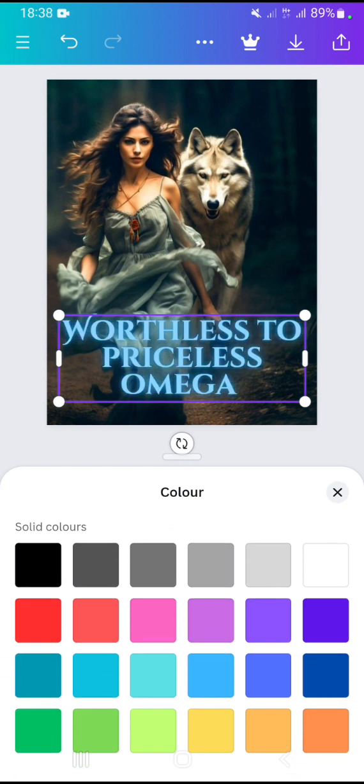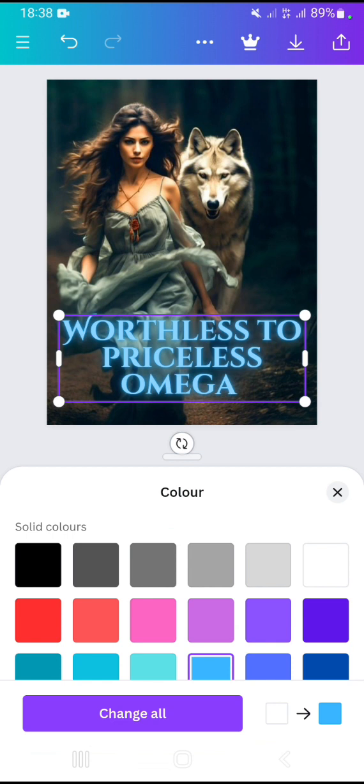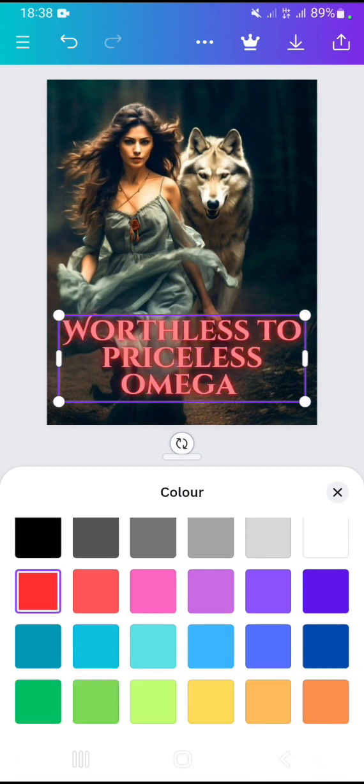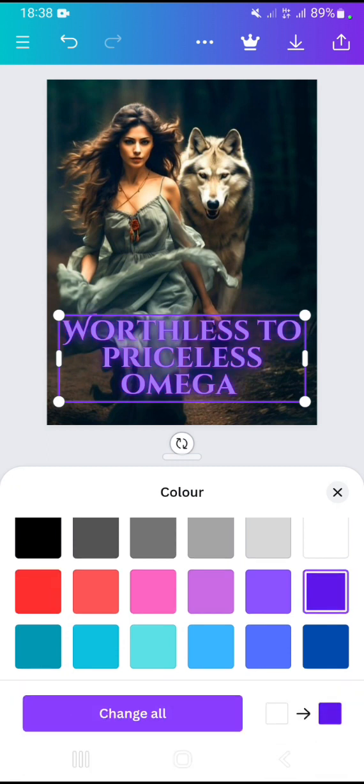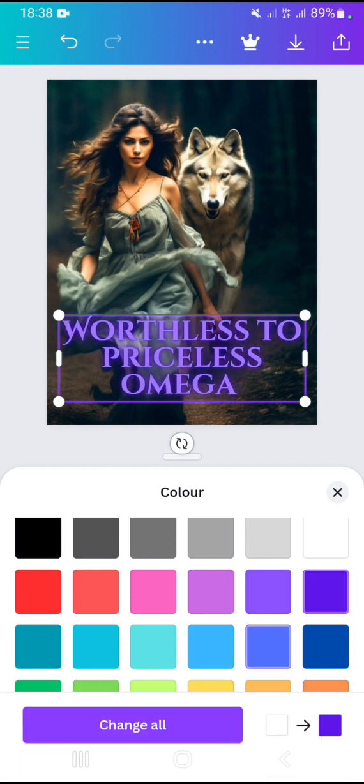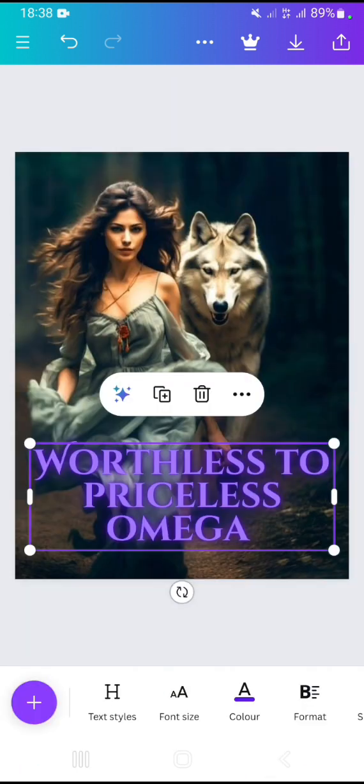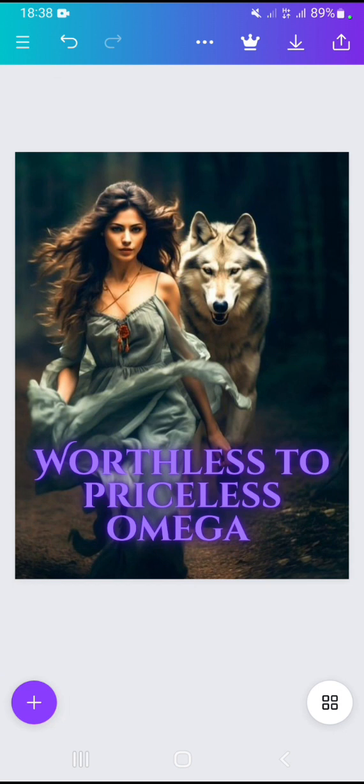Okay, as you can see, this is beautiful, this is beautiful too. Purple, I love making use of purple. I don't know if you like it, but I love making use of purple. Okay, so this is kind of making sense to me.